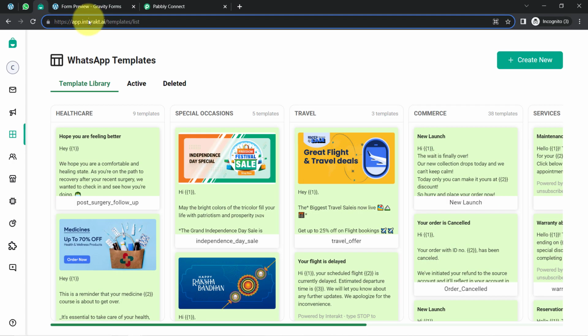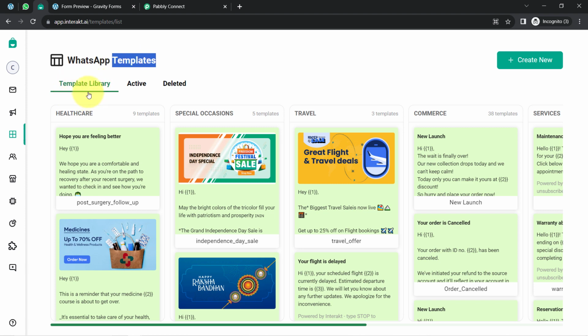So this is the dashboard of the Interakt application where I have already created an account. You can also create your account for free, and once the account setup is done, you will have to create a WhatsApp template for sending the WhatsApp messages. So yes, whenever you are sending WhatsApp messages using the official API of WhatsApp, you will always have to firstly create a template, get it approved via Facebook, and only if that template is approved will you be able to initiate the conversation with your customer and client using that template, okay.